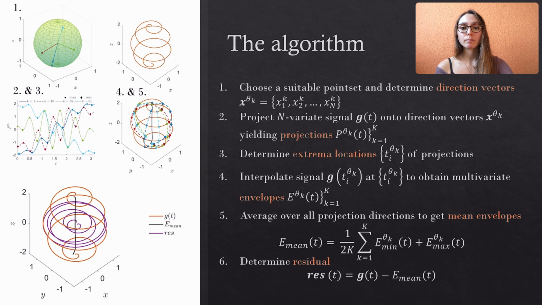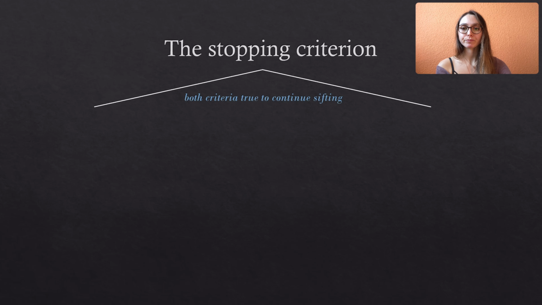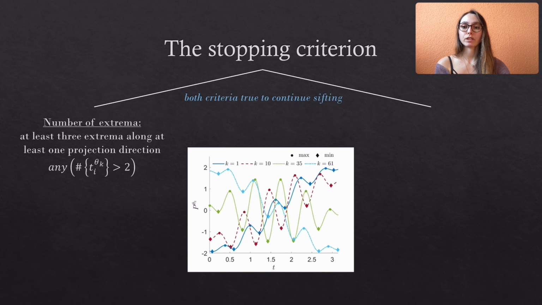Okay, the last step is the calculation of the stopping criterion. It is somewhat more complicated than in the univariate algorithm, since its direct application to multivariate data is not possible. So we need a whole new page to give it the space it deserves. The stopping criterion actually consists of 2 separate conditions that both need to be true to continue the sifting process. Continuing means that the present residual does not possess the characteristics of an IMF, and further sifting is required to obtain the IMF. The first condition considers the number of extrema.